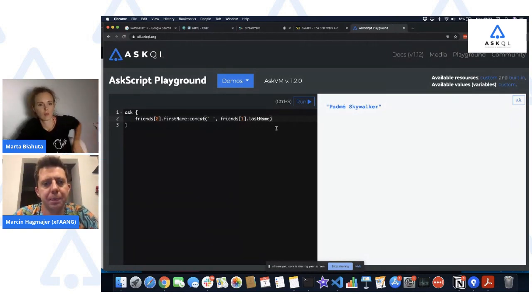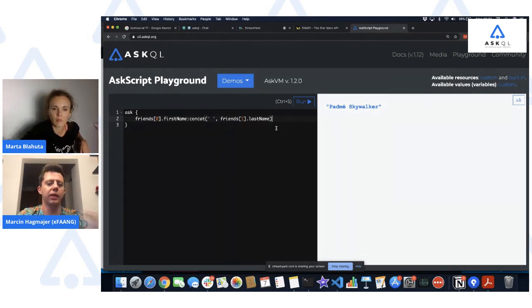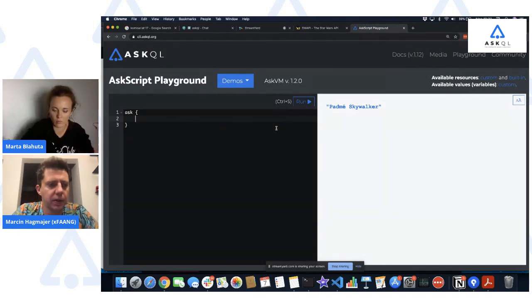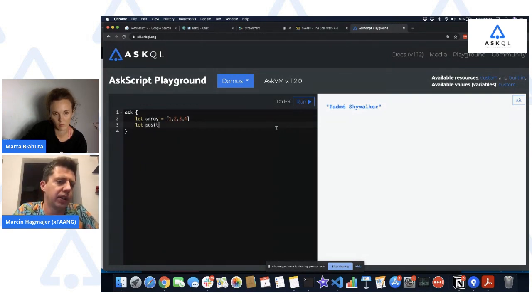Okay, so let me give you some tools that I think are going to be useful. So the first tool is going to be the while loop. We talked about the loops already. You remember, we had this example, like let array be 1, 2, 3, 4, and positive numbers.